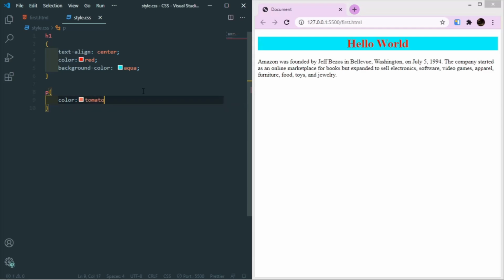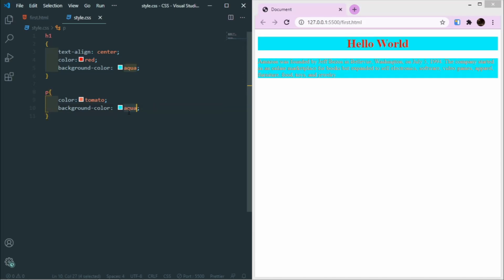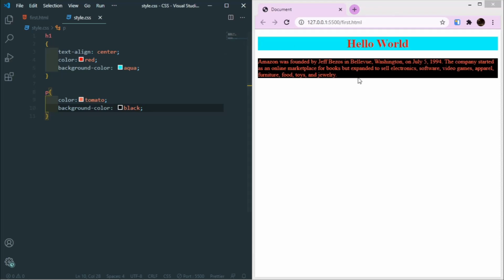Let's add these colors, and you can see it has some kind of light red. So you can see that you can also give background color. Let me just copy this over here, and then there would be a background color. You can give anything, like black, and you can see this is basically our output.